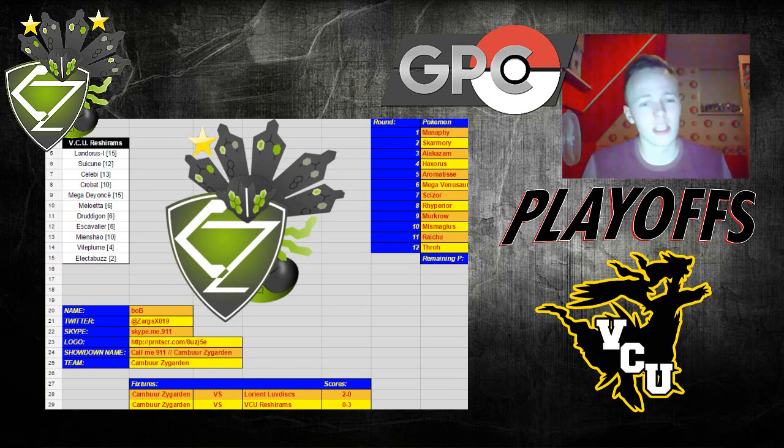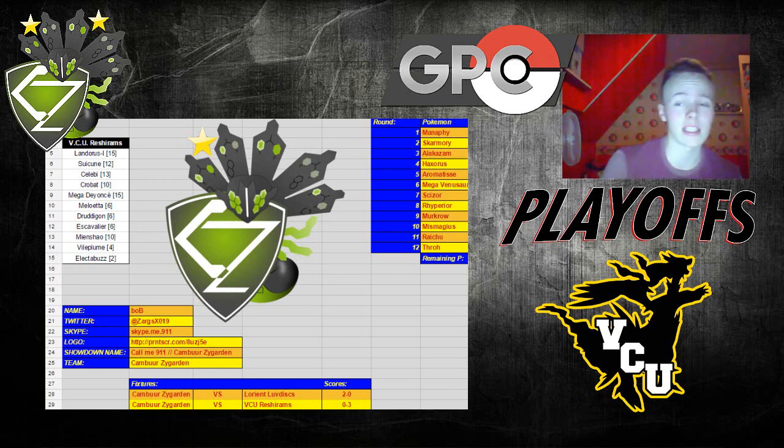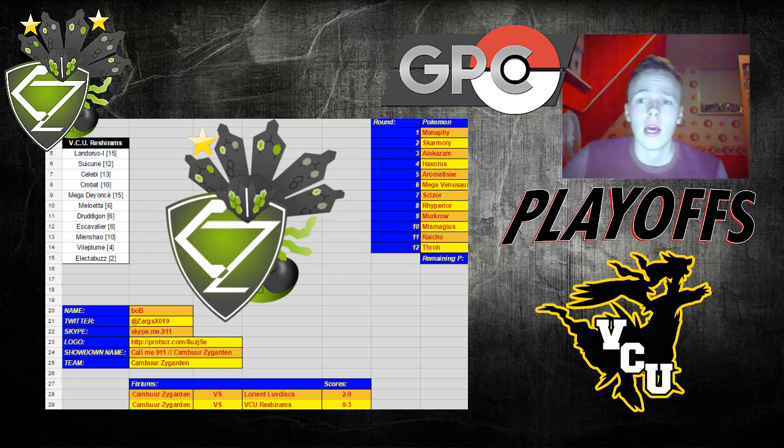Yeah, so I lost my wrist, meaning that hopefully I will be able to take on the VCU Reshirams this time without screwing it up again like last time, because that was terrible and I'm still ashamed of that. But again, I'm gonna go over his team because he did make a few changes which kind of are important, so I cannot use the same team as I did last time, although it is kind of similar. Yeah, but I'll come down to that in a bit.